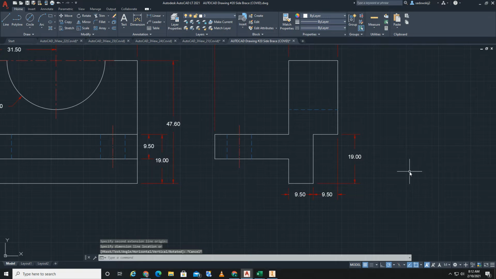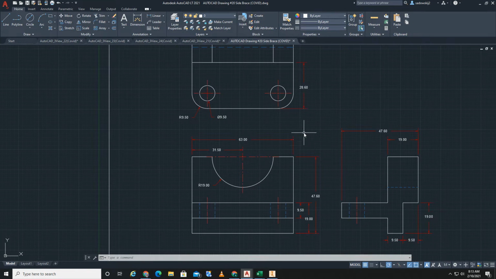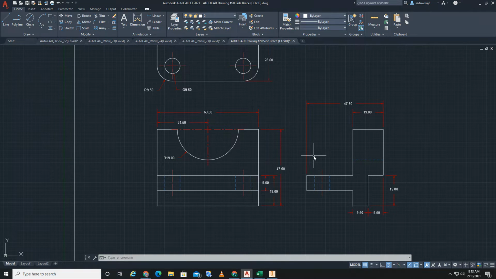I know some people may throw a penalty flag and say, Sadowski, you said not to put them over here. You say to put them in between the views. Right, when at all possible. We're not supposed to actually try and put dimensions on the actual object either if we can avoid it. How I have my things placed, I really couldn't avoid this one anywhere. I could have put a dimension from here to here and not used what's called the leader line method, but I don't want this to be clogged up, and I didn't want these over here with extension lines covering up a lot of my drawings. So I did put them over here, and like I said, as long as it looks neat.